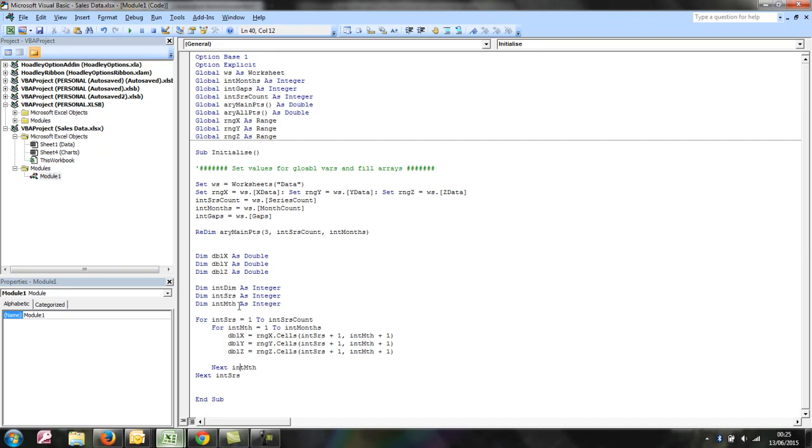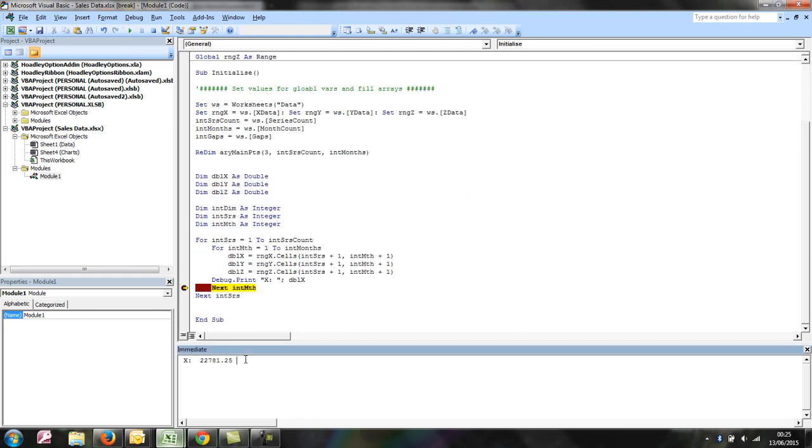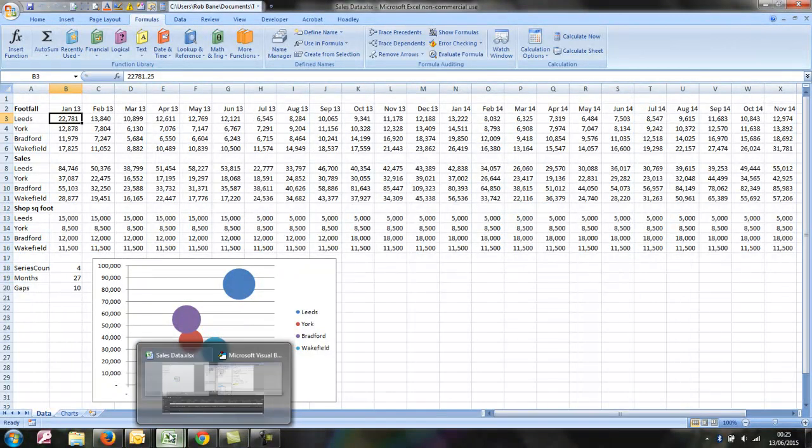Let's just run it without that, and let's put in a debug.print, just stop that after the first one and Control G and have a look at what it's doing. So 22781. Let's just make sure that that's the first. That's that one. So that looks promising.